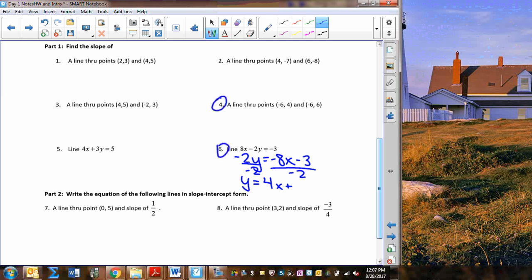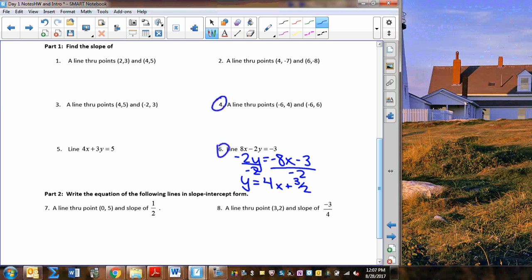4x. Yeah, 4x plus 3 halves. Now, in here we will get fractions. We sometimes will get decimals. We will get radicals. We will get those numbers that they were so nice to not give to you in your former classes. So don't be alarmed if you get a fraction. Just double check your work real quick that you did it right, but don't be alarmed.